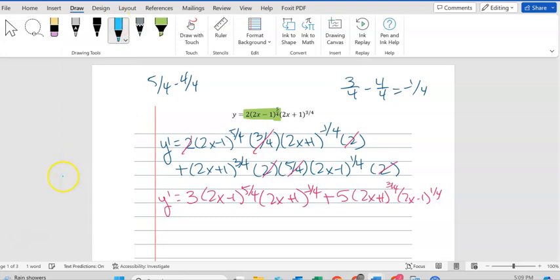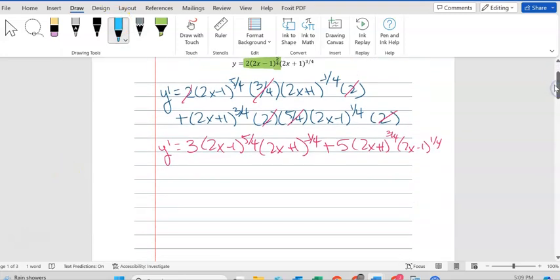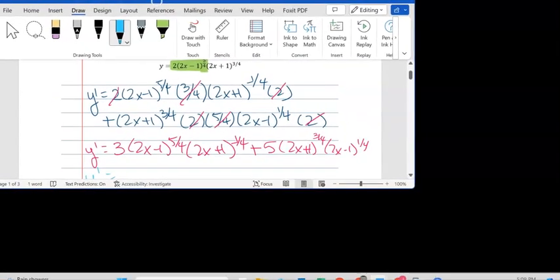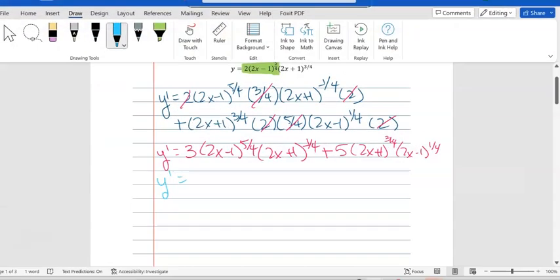Okay, now I have to decide what I can factor out. I was trying to move something else and then I hit it. There's too many pieces on my screen. Okay, what can come out? Well, the 3 and the 5 aren't going to come out. I'm going to be stuck with those. But I can take out, let's see here. This right here, I can take out a 2x minus, and I can take out a 1/4. So that takes care of that.